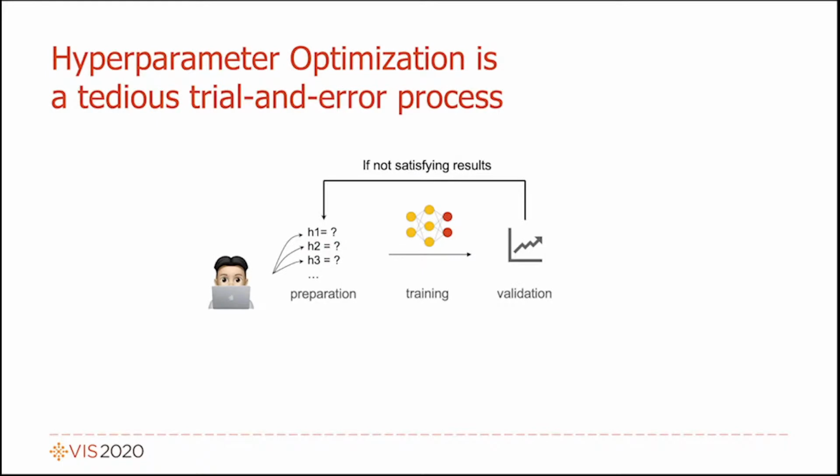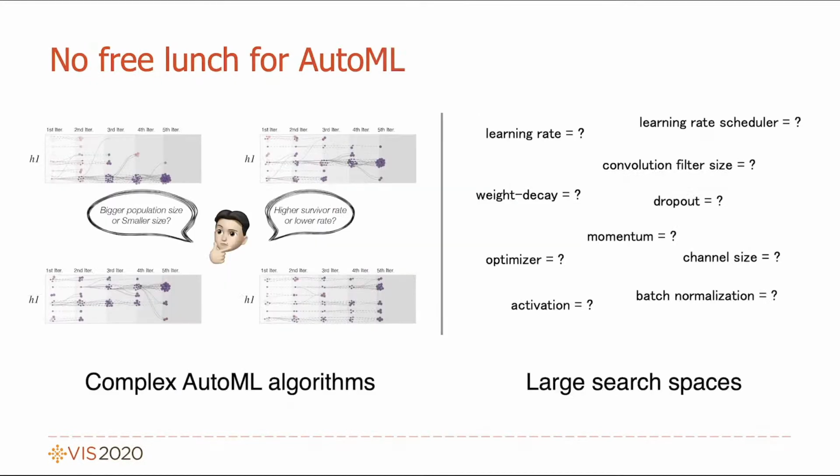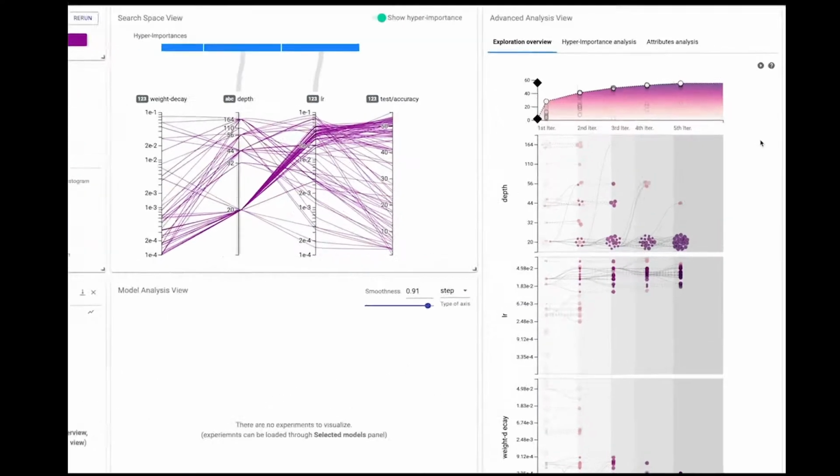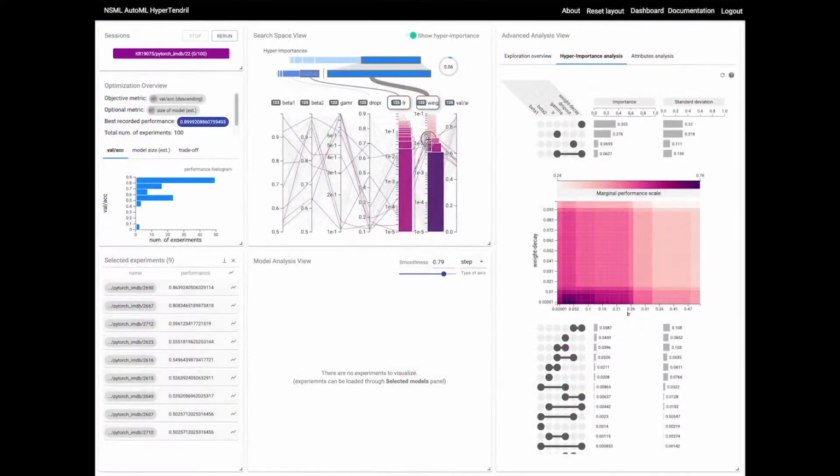When developing a deep learning model, people typically struggle to optimize hyperparameters that affect the model performance. To relieve the pain of this manual trial process, AutoML has been developed as a solution. However, to maximize the potential of AutoML, people should identify a good AutoML setting for their task. Hypertender helps to maximize the potential by visualizing AutoML algorithm behavior and guiding effective hyperparameters.